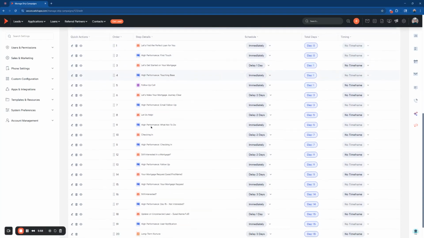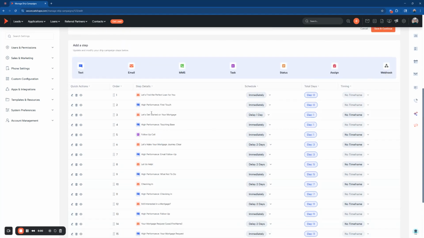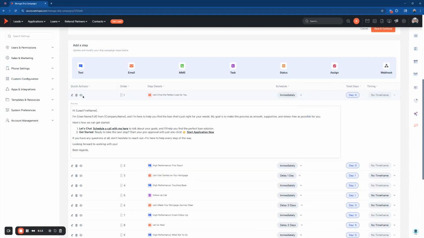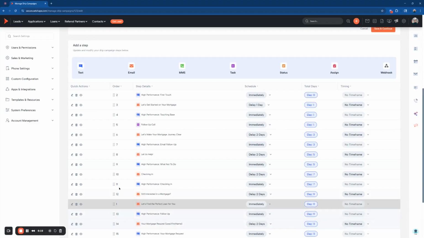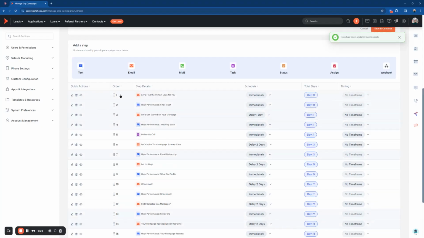Each of the pre-made campaigns will already have a workflow built in with emails, texts, and task creations, depending on what the goal is for that campaign. You can always freely adjust these. Over here on the left, you can edit, delete, or just preview what that step looks like if you want to take a look without opening it up. You can reorder if you want. Click and drag to put that text or email, or whatever it may be, in a different order. Feel free to click and drag.